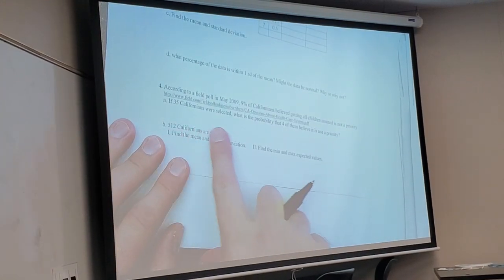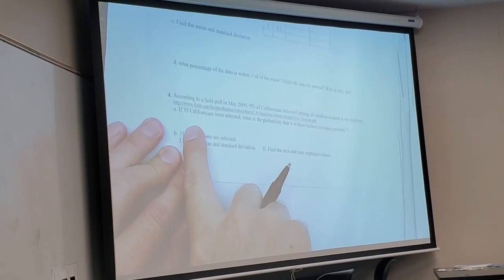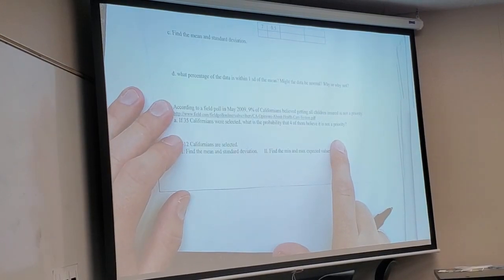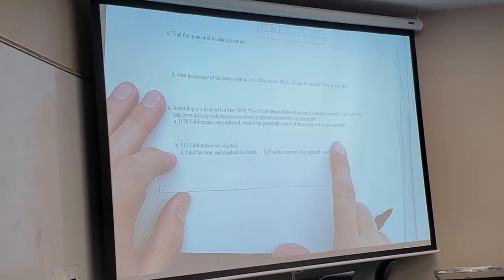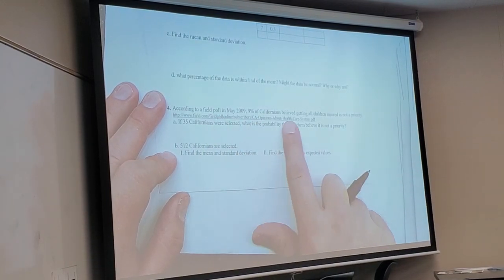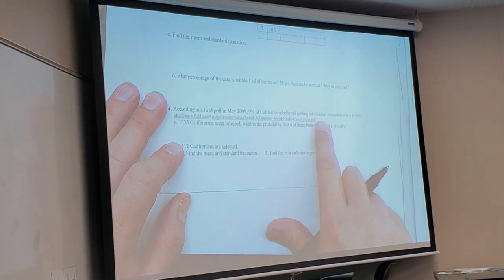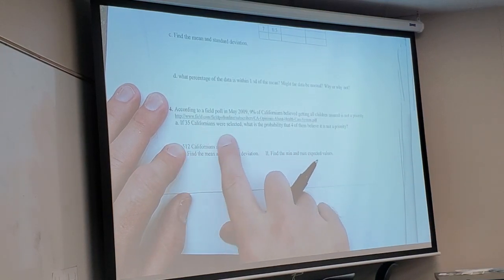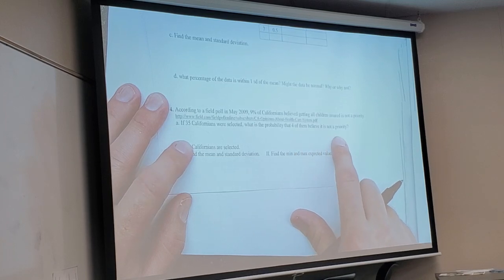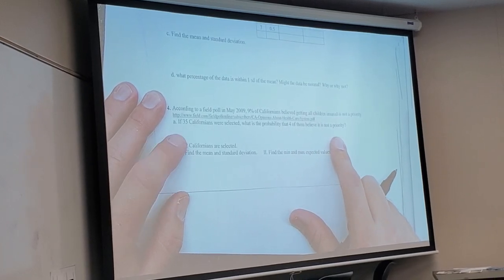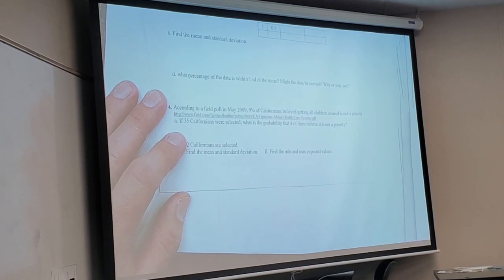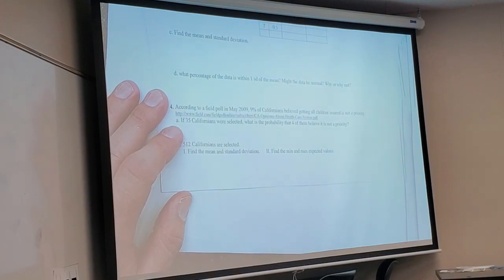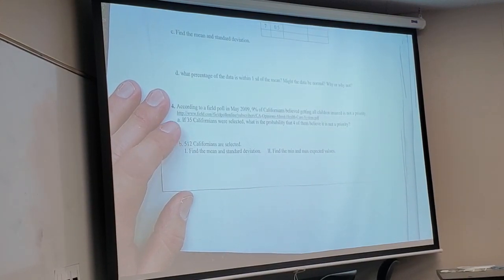Did we actually get an answer on this? What kind of problem is this? Does anyone know? I tell you a percentage who think this. I select a certain number, and then ask what's the probability that four of them believe it's not a priority. Yeah, so I would call this an NPQ problem. I agree, it's an NPQ problem, right?